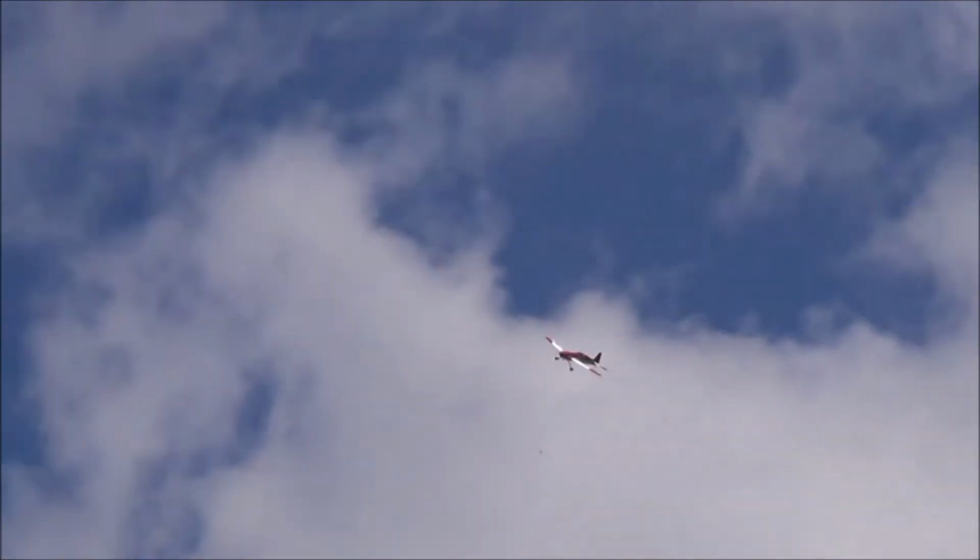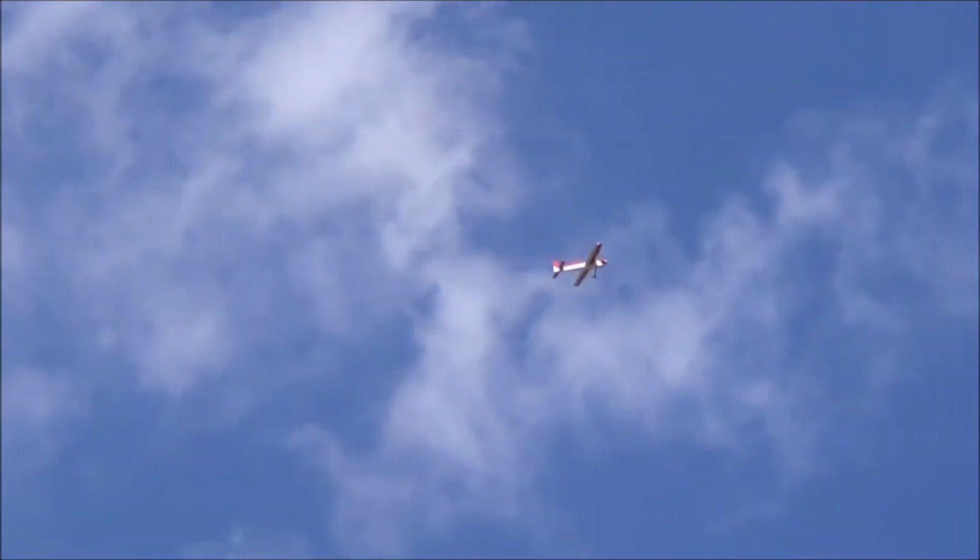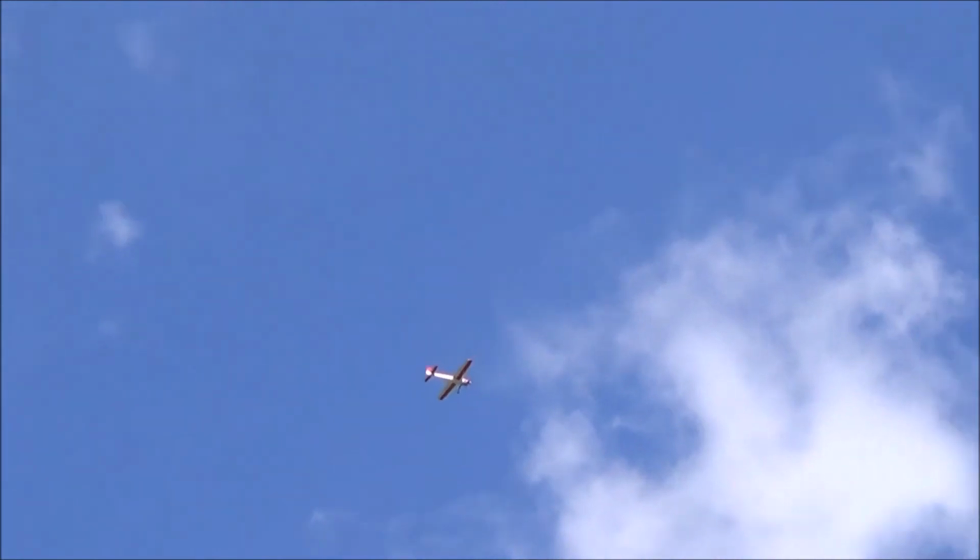You can give it just a little bit of right aileron and full left rudder, and it'll just slide right around that corner. It doesn't try to tip at all. You kind of play with it and get the feel of it. That's what I do. Smooth, isn't it?